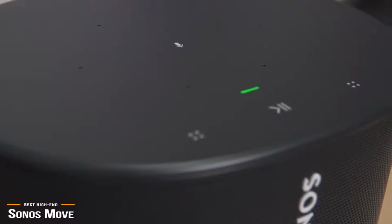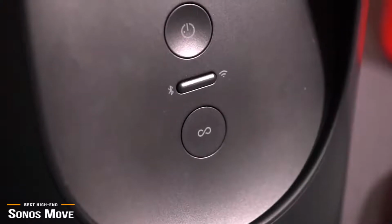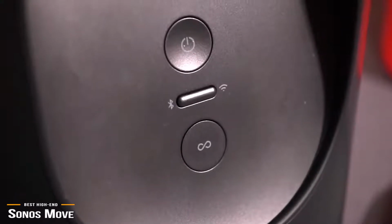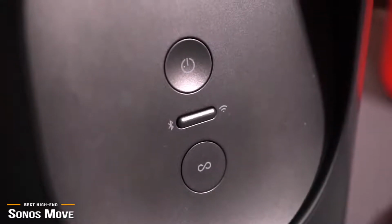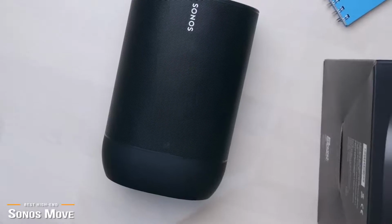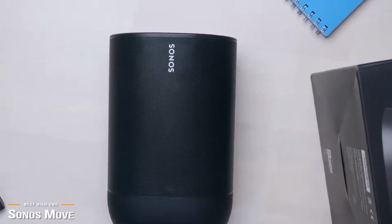With its powerful driver and full access to the Sonos software ecosystem, the Move is really a full-blown Sonos home speaker, which just so happens to be portable. Few portable speakers on the market have as rich a feature list as the Sonos Move. Although the higher price tag is going to sting initially, what the Sonos Move offers in both features and sound makes this speaker well worth the investment for those who are looking for a top-of-the-line Bluetooth speaker.